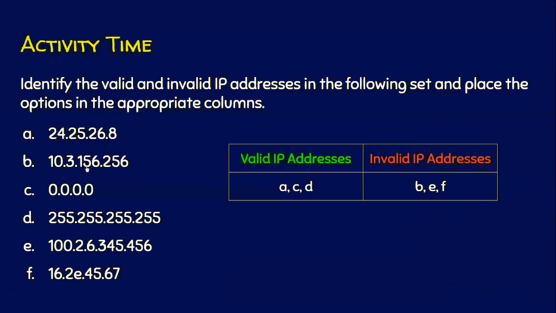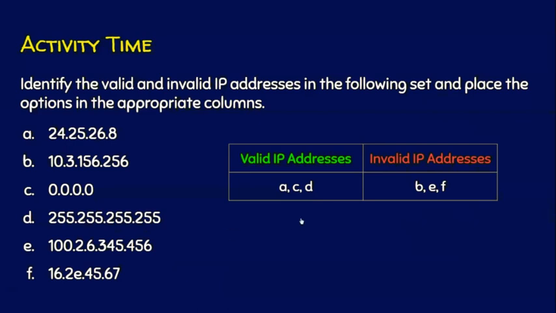And B is not a valid IP address though it has 4 octets 1, 2, 3 and 4. 4th octet is invalid because any octet should be between 0 and 255. So 256 is not a valid entry. So B is invalid. Coming to C, it is a valid IP address because each octet can be between 0 and 255. So C is valid. And D is valid. Why? Because D is also the last IP address of the IPv4 address set. And each octet is between 0 and 255.